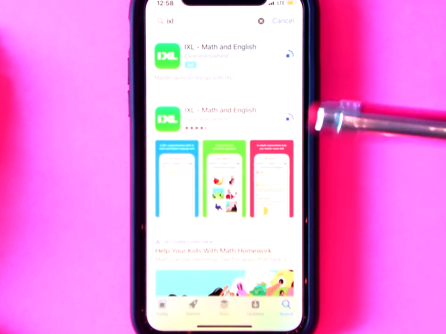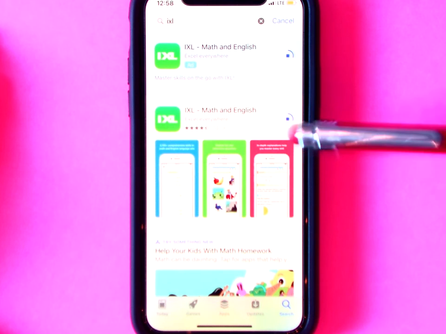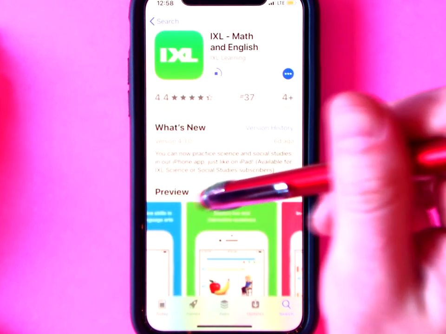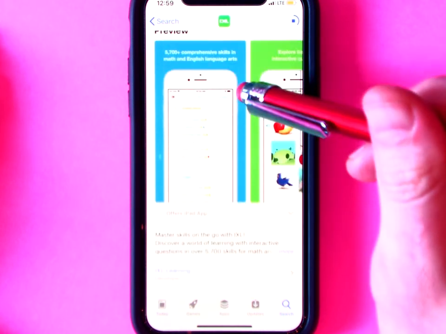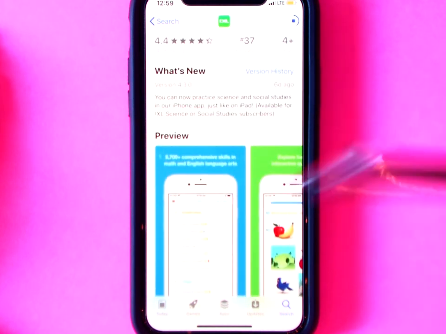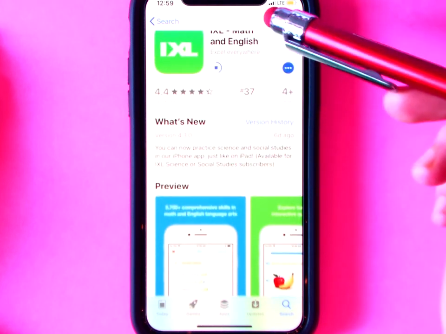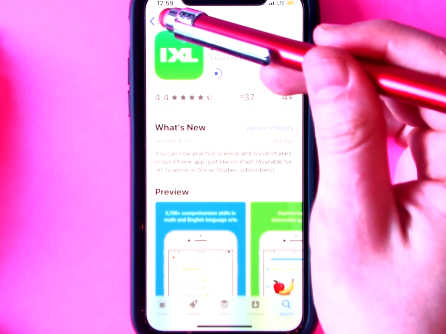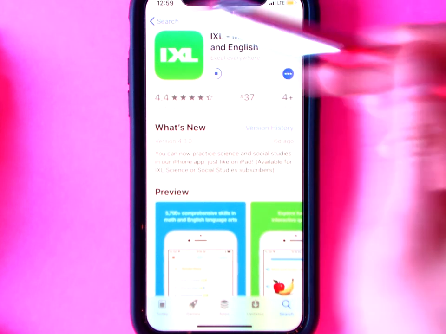And right now, what I'm doing is I'm currently downloading in that iOS store. I'm downloading the IXL app, so that way, at any point in time, I can work on those missing sections that everybody needs to be working on. Again, you want to make sure that you are either connected to Wi-Fi or if you're using data, make sure you're checking with your parents before you do that.